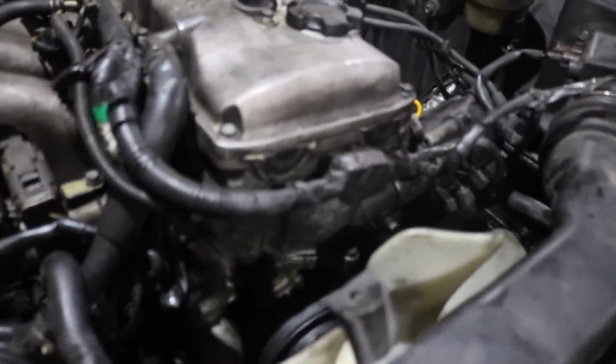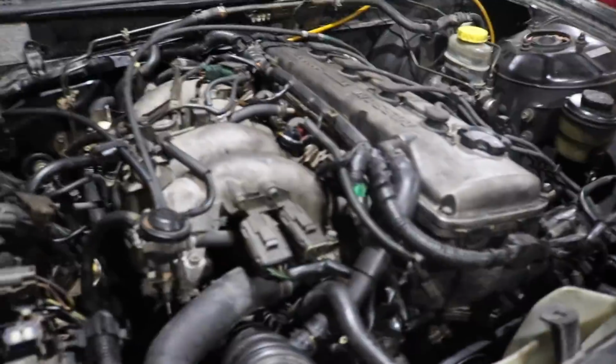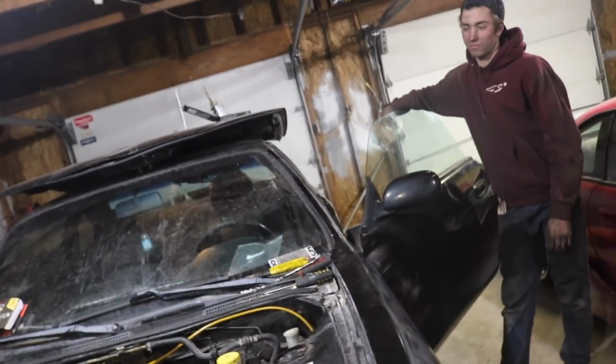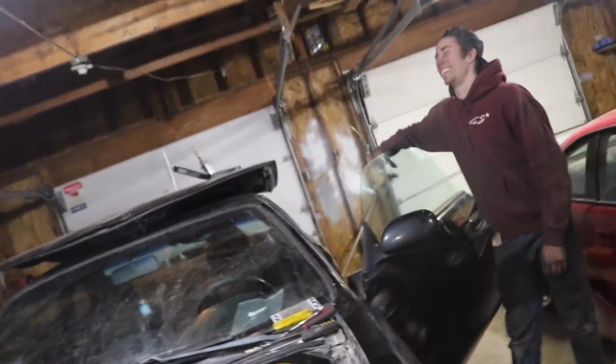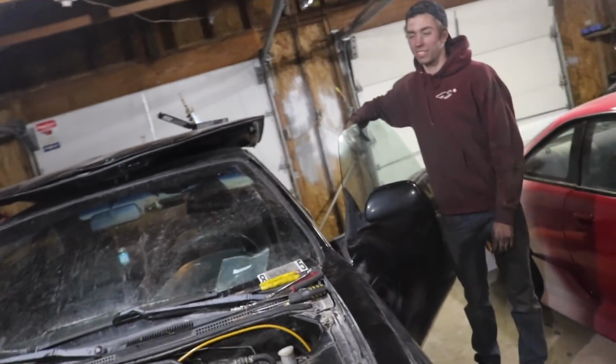We literally just manual swapped this 240 in like 12 hours? Not even, because it's 4 a.m. Well, yeah, but we went to Lowe's and Home Depot. I started working on it like 3. It's 4 now, so like 12 hours. All right, 11, 12. To be fair, we pulled the trans halfway, and then we decided we're gonna pull the engine. If we would have just had a game plan from the beginning, this was such a last minute thing, but.